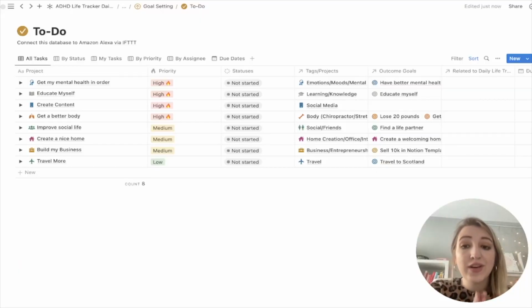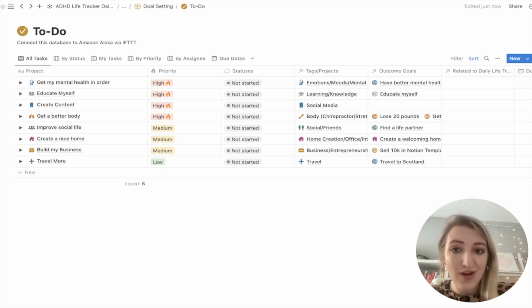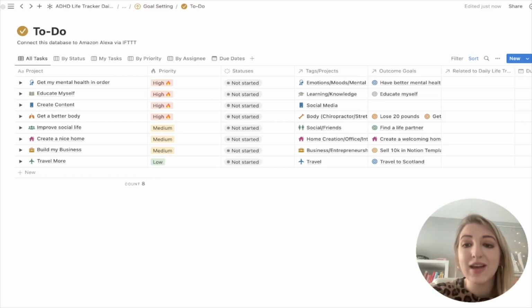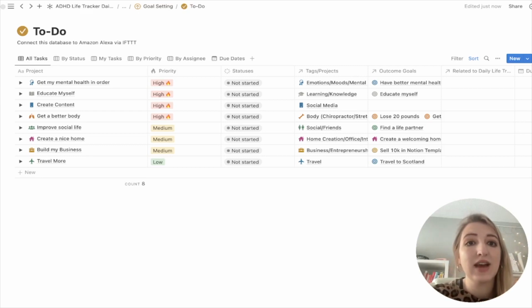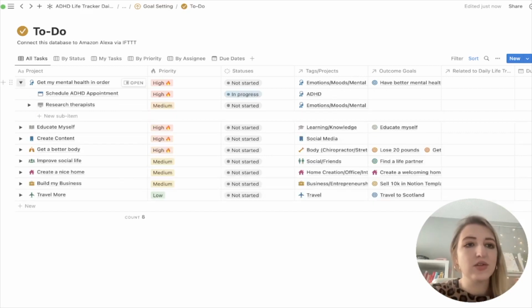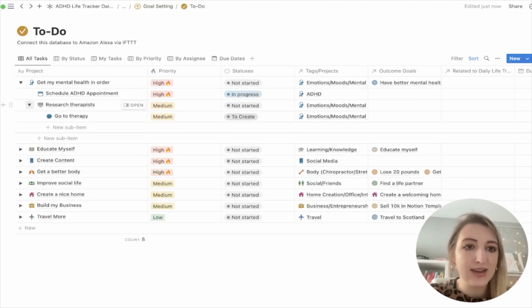All right, I wanted to walk through specifically what it looks like now, and then I'll show you my before, right? Because I'm actually going to be updating the business template that I have, and so I'll be walking you through specifically how I do that. But this is inside of the ADHD Life Tracker template. You can see now over on the left, there are drop downs. Look at this. Literally drop downs. So those are called subtasks. Now within subtasks, you can have even more subtasks, and this is game changing.